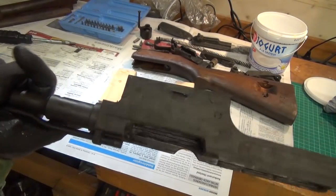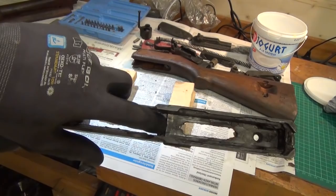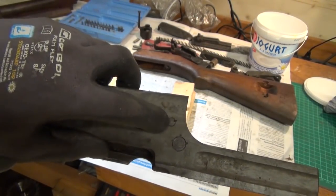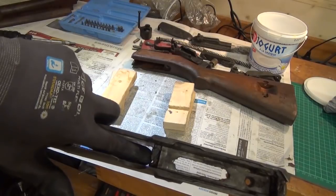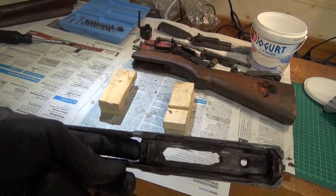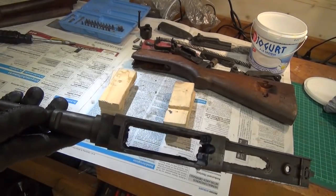So here we have the receiver, extremely simple. You can see here the locking piece, the hardened locking surface to tilt the bolt. That is going to remain exactly where it is. It's staked anyway, so I'm not going to touch it. What I will remove is this little special screw here, which is retaining the bolt stop. The bolt stop, which is gunky. So I'll just remove that so I can pull this out, clean its little channel and the spring in there so that it actually works. Apart from that, there's not much to say.